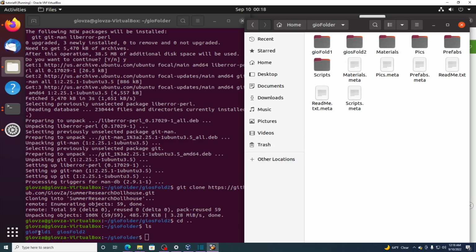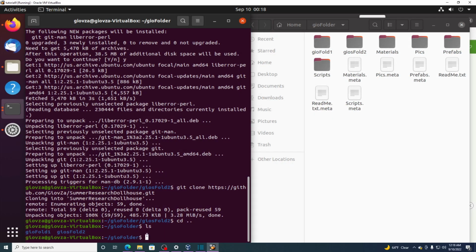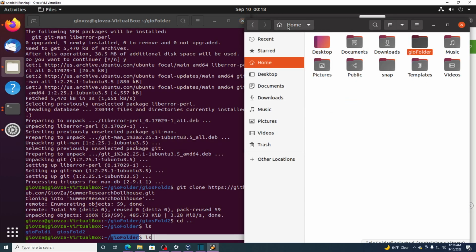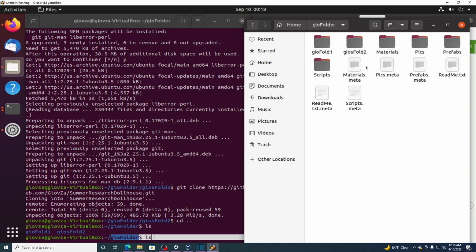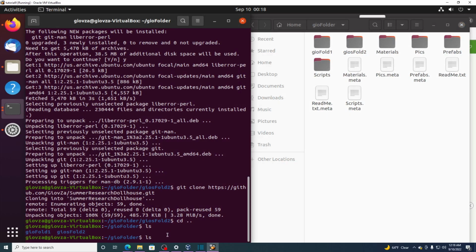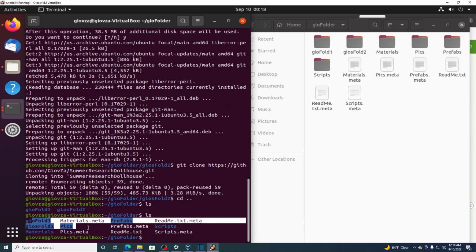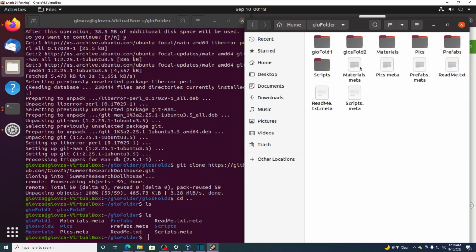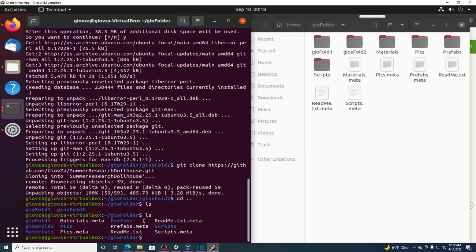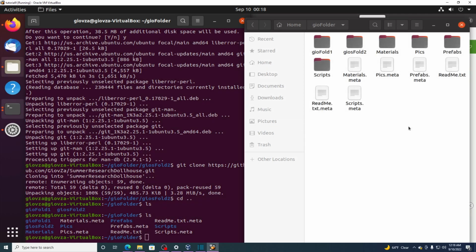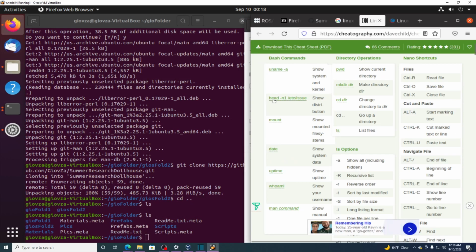You saw before the ls, it listed just these two. Now hit ls again in the geo folder directory, which I'm in right now. So if I go home, open the geo folder, we're in the directory. I hit ls, enter, and now it lists all of the files and meta stuff and folders here. So now you can see all of that, and I guess it does it alphabetically. Okay, that's what ls does.